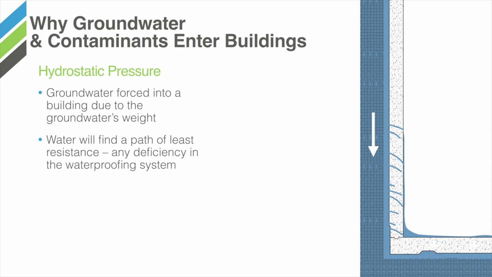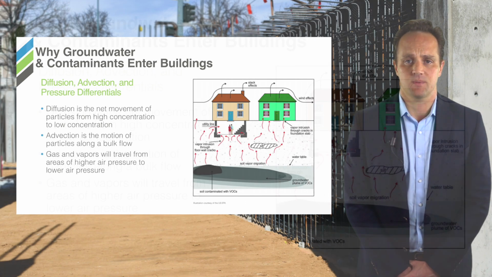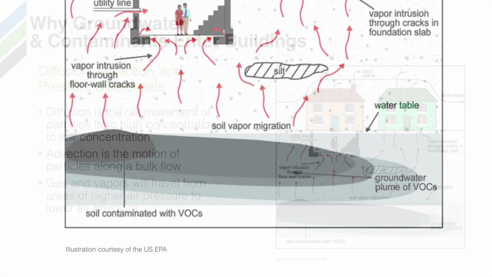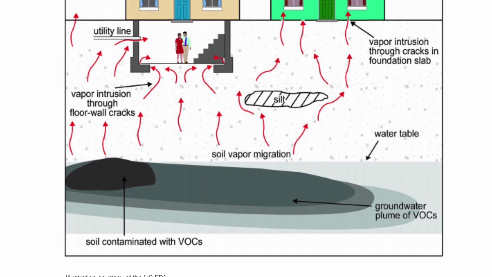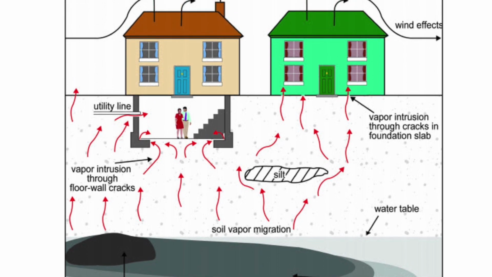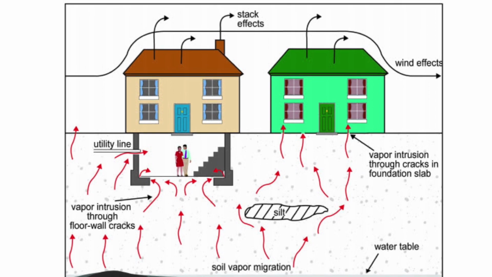While water migration enters into a building because of hydrostatic pressure, contaminant vapors transmit differently. They transmit based off of two different mechanisms, diffusion and advection. Diffusion is the migration of high concentration to low concentrations. Advection is flow through pressure differential. In below-grade environments, advective flow can be significant because of the temperature differentials between the exterior and the interior of the building. These flow characteristics can be exacerbated by cracks in the concrete, penetrations not being sealed, and other types of imperfections in the below-grade environment.